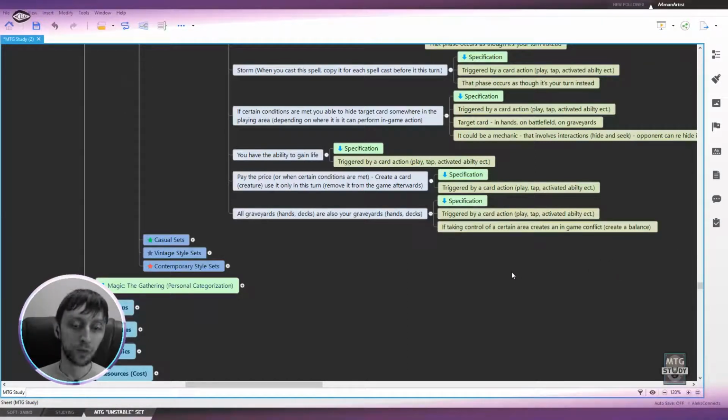Balance could be anything, but for instance, if we're talking about hands and decks, decks are a little bit more understandable. We could create a balance like until end of the turn, or until the player uses their library for the first time, or whatever. Something like you controlling the player's hand until the player decides to play some spell. Of course, the player needs to remember what cards are there, or unless the player names all the cards he or she had, then that way they could go back. So this is kind of interesting. Balance could be anything.